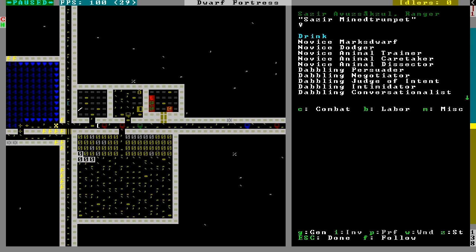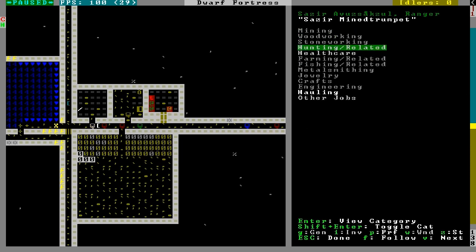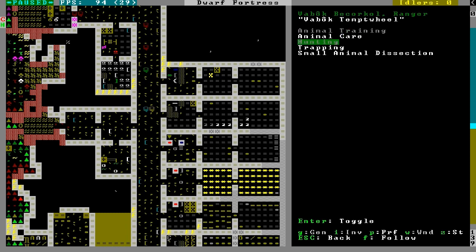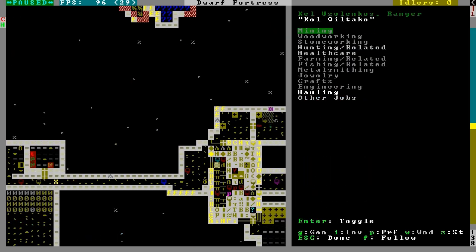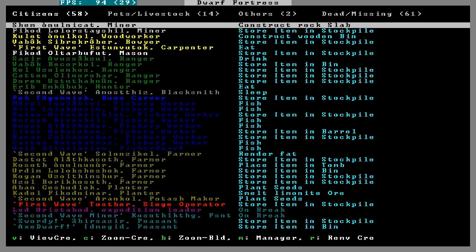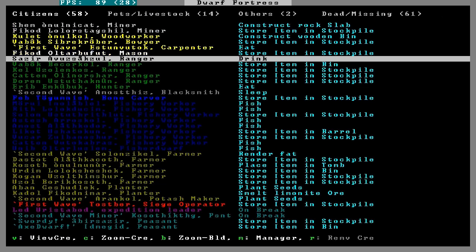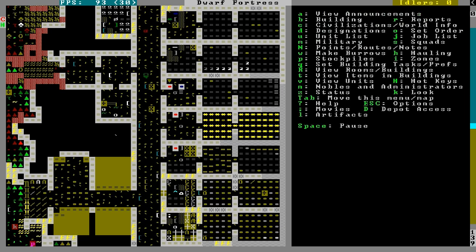You're not hunting, that's fine. What's a ranger then? What do rangers do? You don't do hunting either. Third ranger. You do hunting, or you did, slightly more accurately. Fourth ranger. You don't do hunting. Fifth ranger, what do you do? You don't do hunting. Sweet!